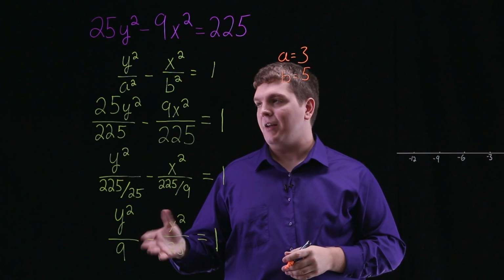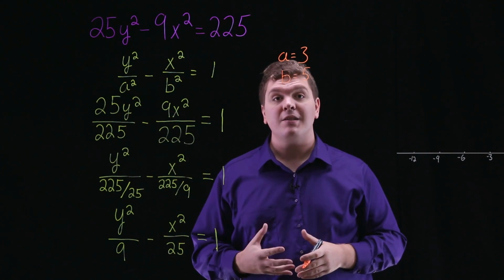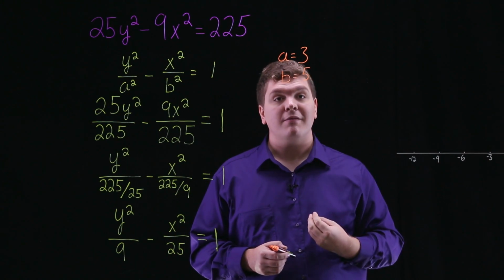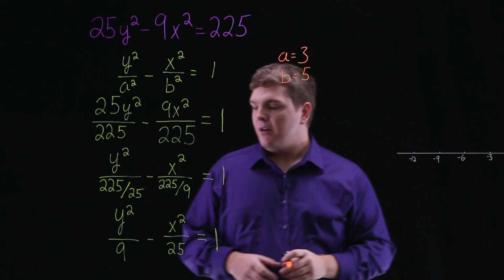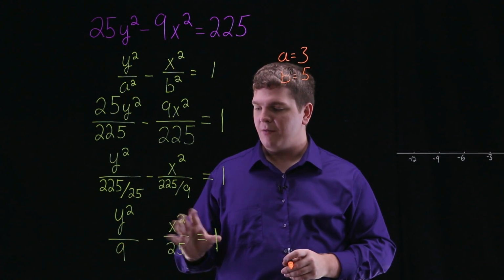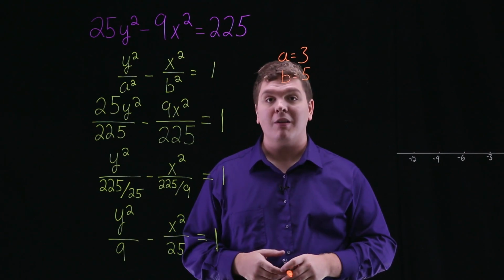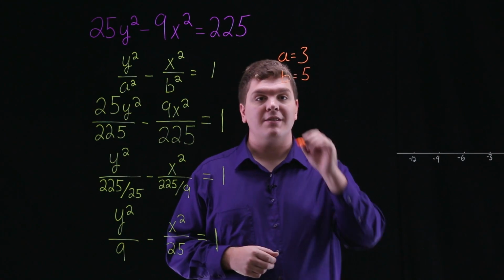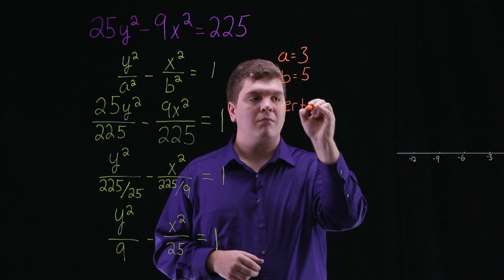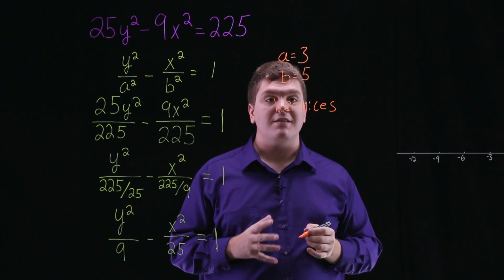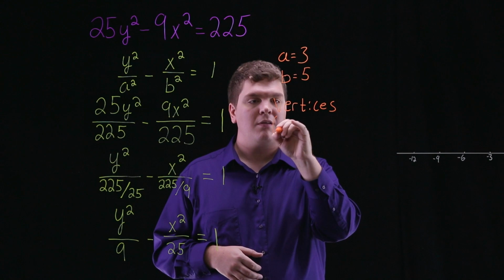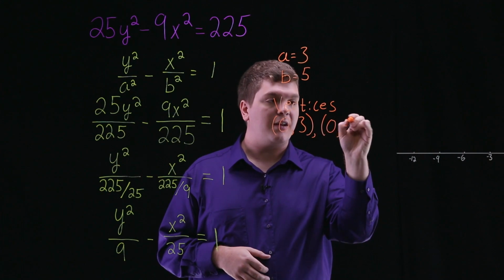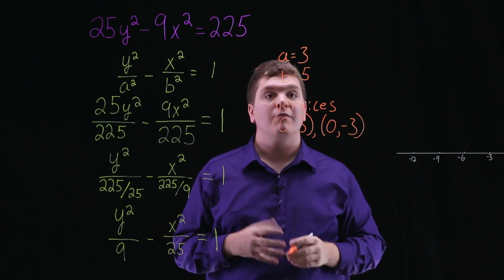Here, we're only concerning ourselves with the positive square roots. For instance, for a, we have a squared is equal to 9. If we take square roots, we should get a is equal to plus or minus 3. But in this context, we're only worried about the positive values, and the same is true for b. Now that we know what a and b are, and we know that our hyperbola opens upwards and downwards, so opens vertically, we can write down our vertices. Our vertices in this case are going to be the points (0, 3) and (0, -3). These just come from our a values.